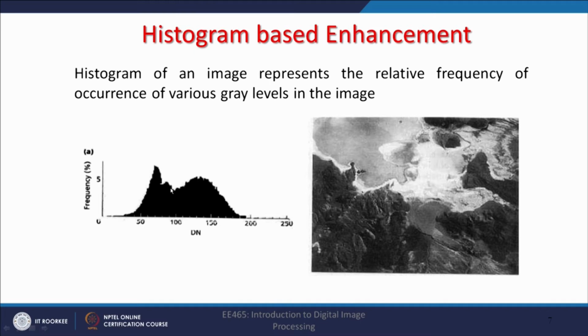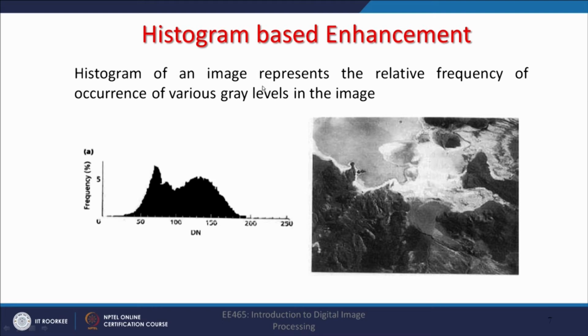So there are two major lobes which represent the pixel values present in the image. For a very simple interpretation, we can say that a large number of areas have darker pixel values, which are represented in the first part of the histogram, and then lighter pixel values, having high values, are represented in the second lobe of the histogram.